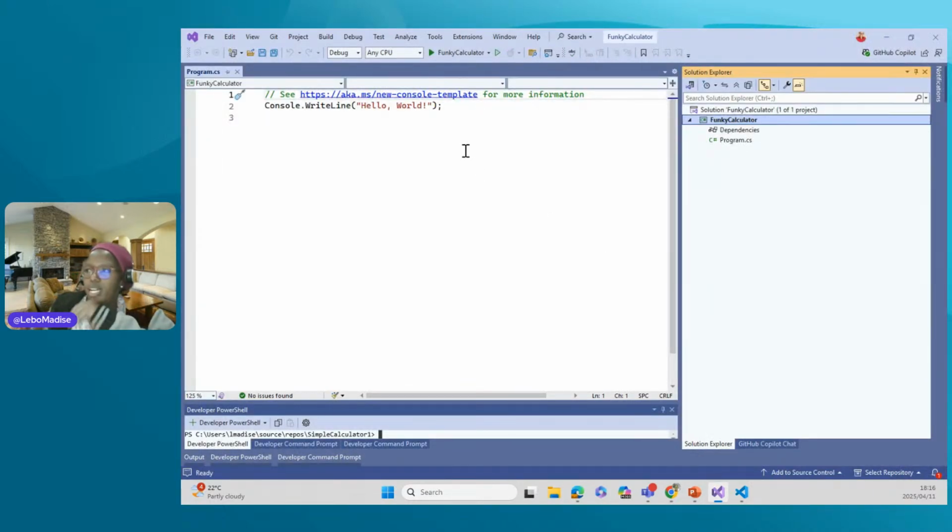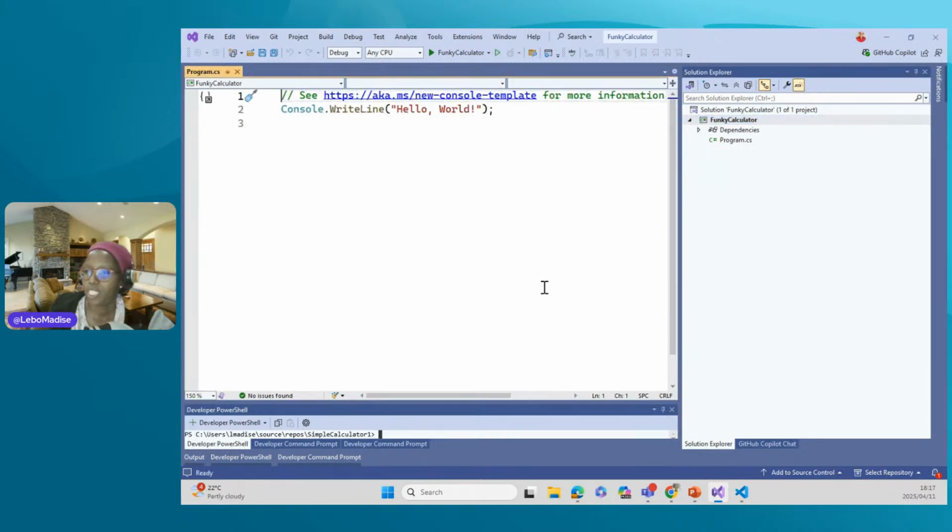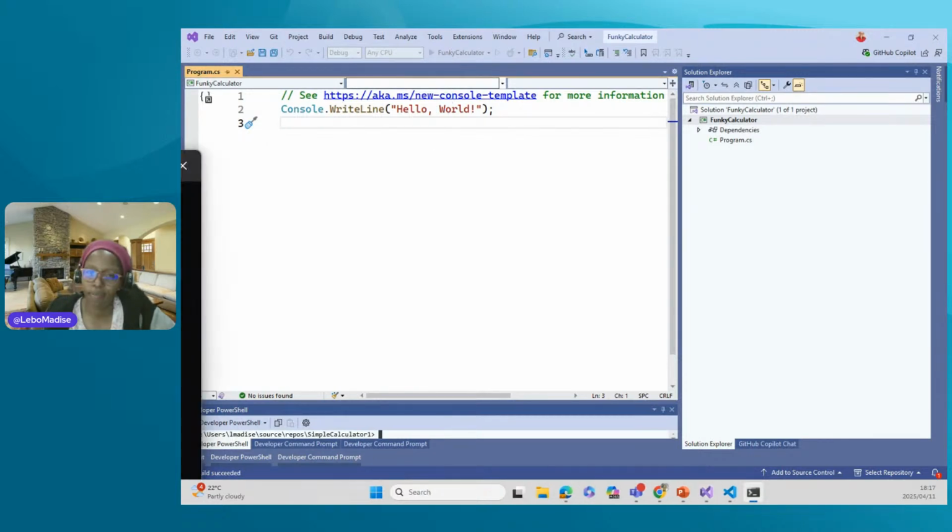Okay, so I have not done anything. This is by default what you see when you create a console application for C#, and we're just going to run it. The only thing you're going to see is hello world, but we just want to make sure everything works as it should. So I'm going to click run.